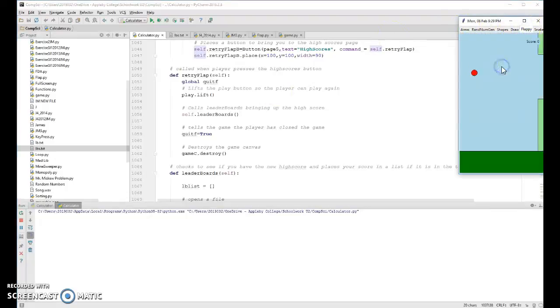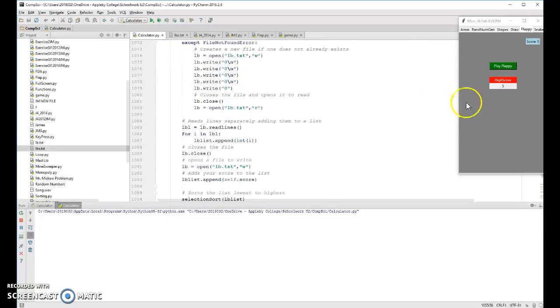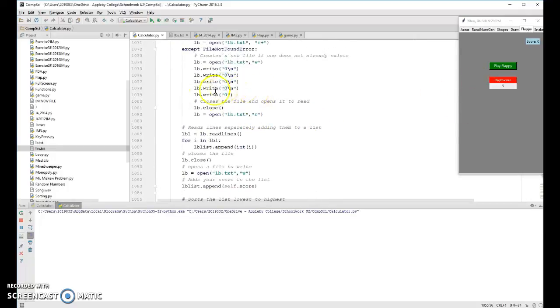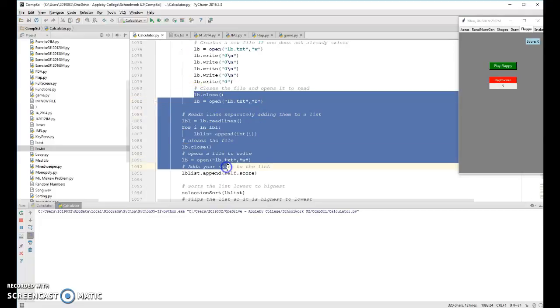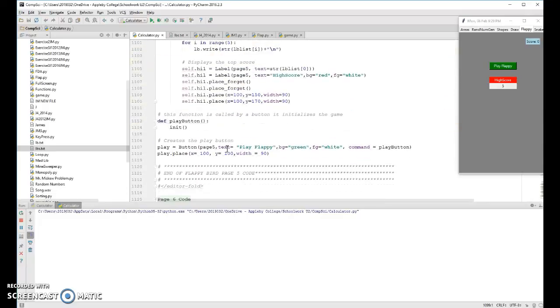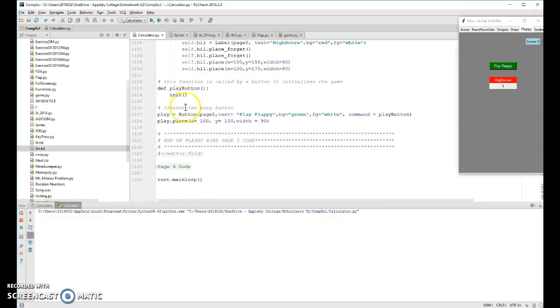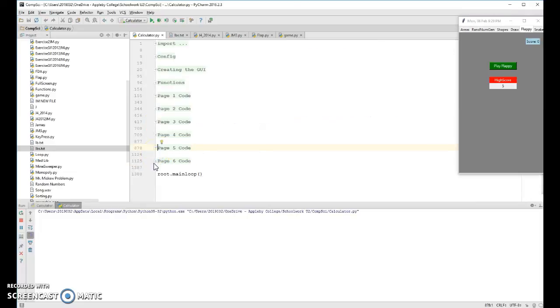And then, when you click the high score button, it brings you to a high score page. And all that info is here where it writes out the high score to a different file. I don't have really time to go through all this. And so that's really it for there.